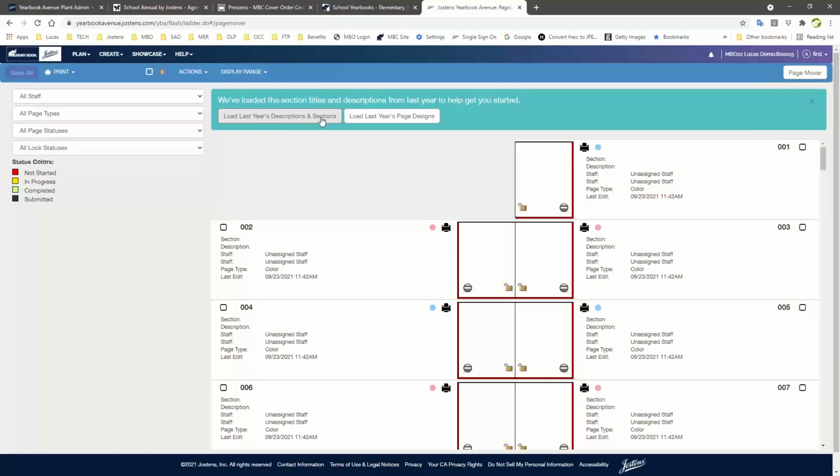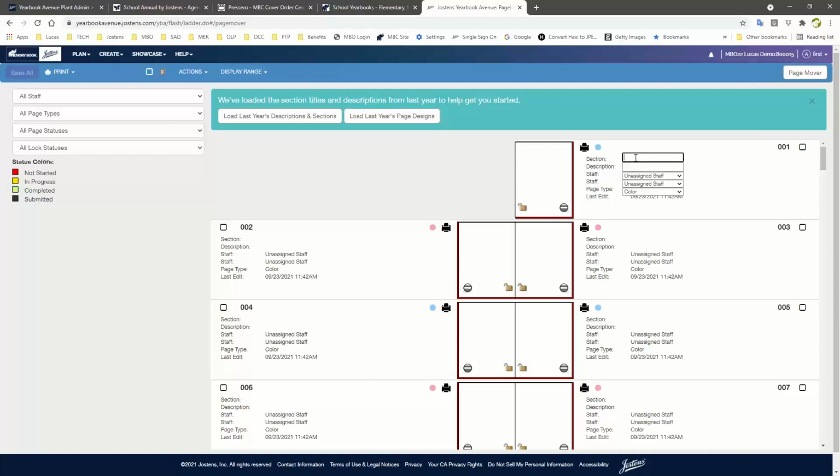What this is, you'll notice next to each page here in the page ladder, there is a section and description spot. Basically, these are your own notes that you put in just to help you keep things organized.